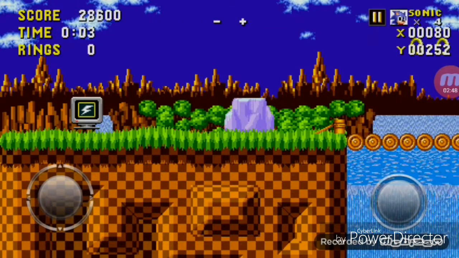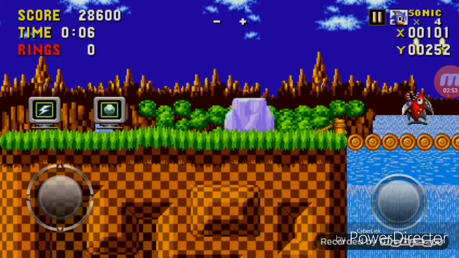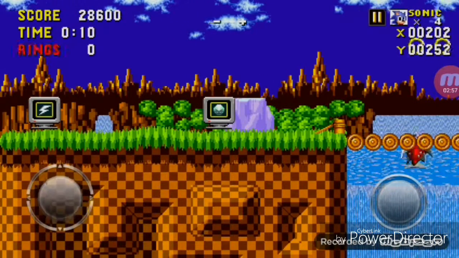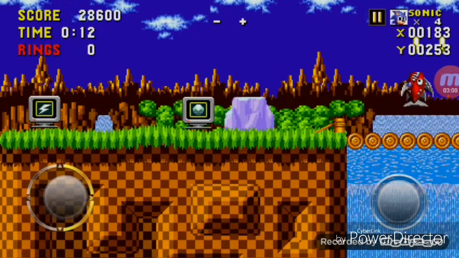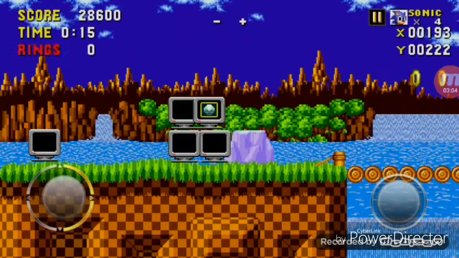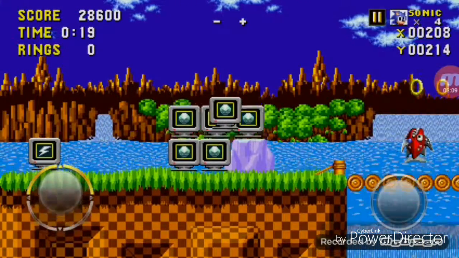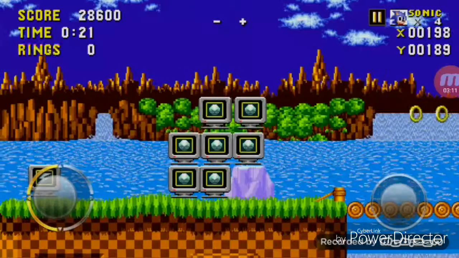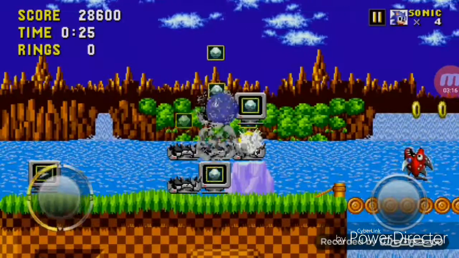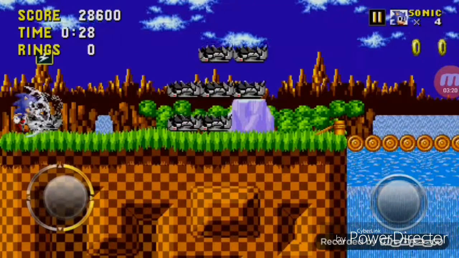Oh yeah, I am going to use the lightning shield for this challenge because it's the best shield and it helps gather rings. But as you can see here, there are emerald boxes. And these boxes give you a chaos emerald. So let's just place down 1, 2, 3, 4, 5, 6, and 7. Now, let's destroy all these. Now all we gotta do is gain 50 rings and we can turn into Super Sonic.